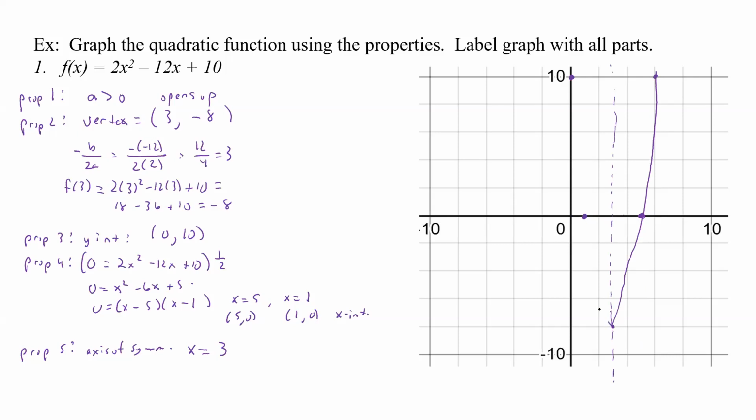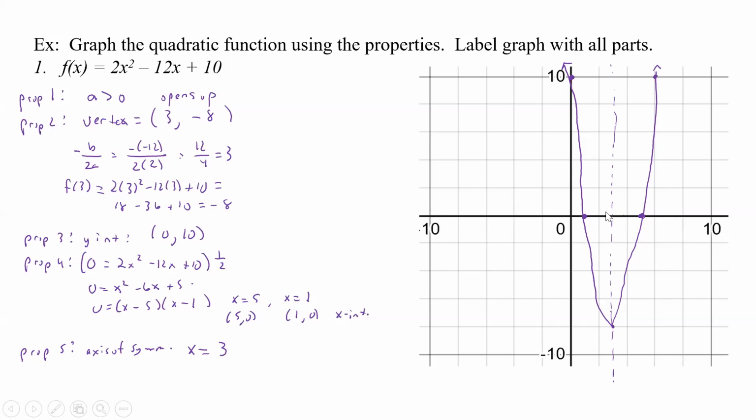And same thing here. And those keep going up like that. And again, like I said, I can't draw very well, especially on the computer here. But those are going to be the graph we have. So what do we know? Well, on the graph, we know we have the two x-intercepts, we have the y-intercept, we have this axis of symmetry, and we have the vertex, and it opens up like it said it was supposed to. And so that looks like we have a good graph, barring the smooth lines of drawing it.